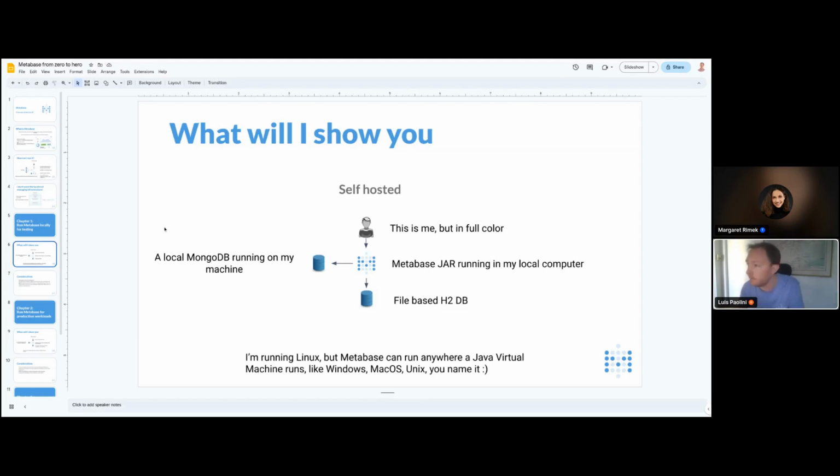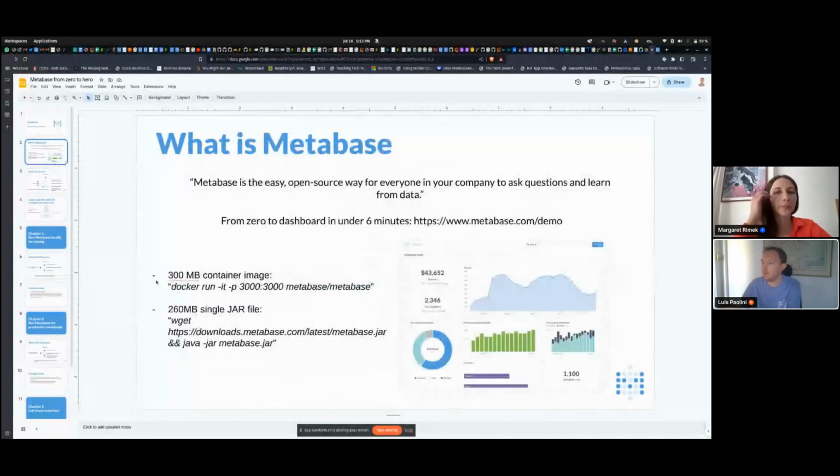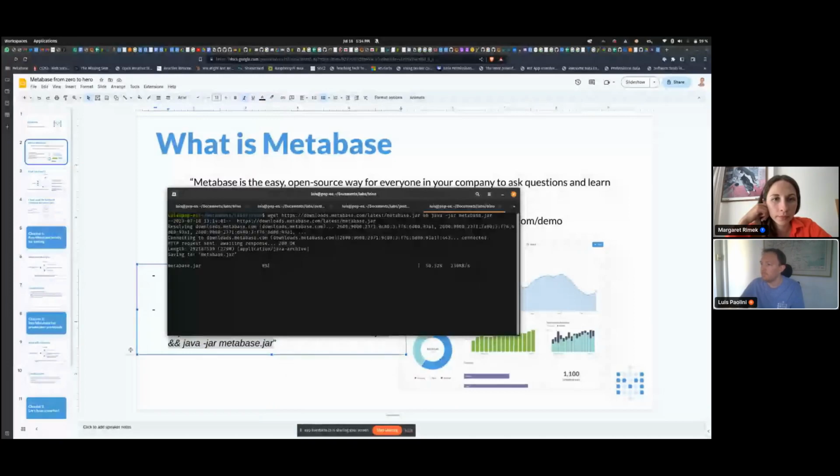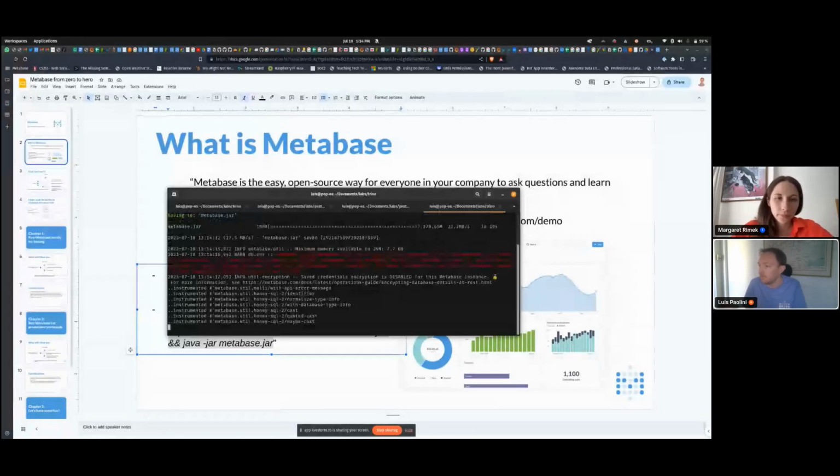So it's going to be super simple. Let me stop sharing this tab, and I'm going to share my entire screen. There we go. So I can show you my terminal, and I'm literally going to get this command over here, give me a file and run it. It's a simple set. I don't have to do anything. And once this is ready, I'm going to go to my browser and port 3000, which is the port that Metabase exposes by default. So see, it's coming.